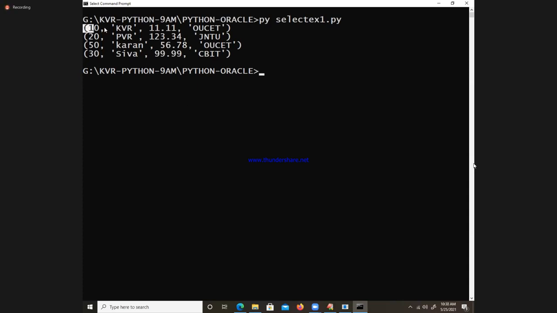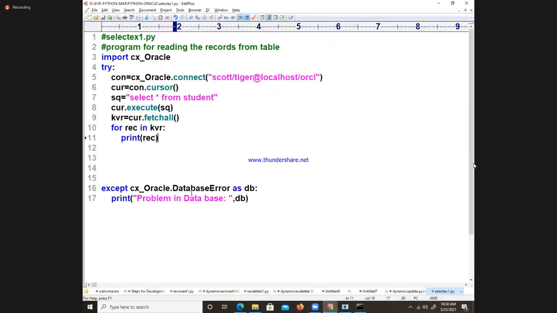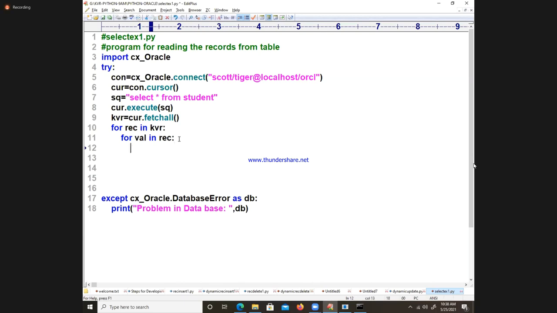Now see, what is the value coming? All the values. First one, what is REC? One record is coming or not? First row. That first row value I want to get. For value in REC. Beautiful logic. What is the first value coming?